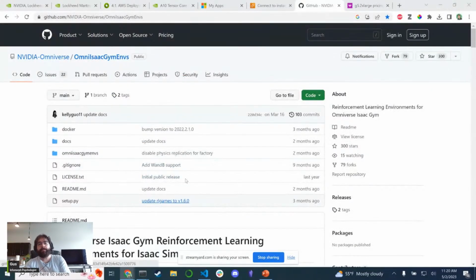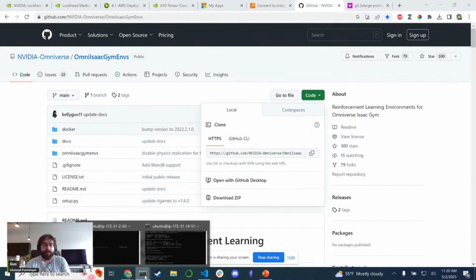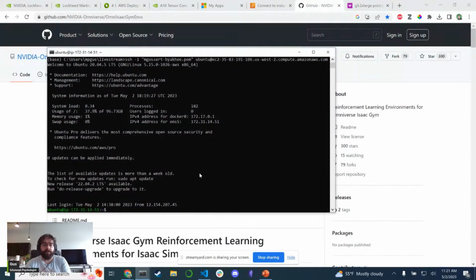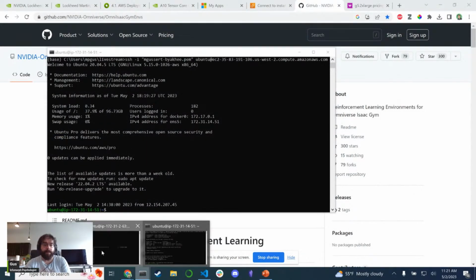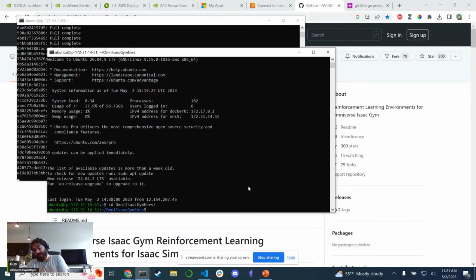Okay, so we're gonna pull this, so you can just copy this, right? And then in your cluster, in your machine, is this done yet? No, it's still going. You would do a git clone, and then the address that they give you, and that's going to give you the Omni Isaac Gym environments directory here. And now with this, we can just launch the IsaacSim container with all of the OIGE stuff pre-set up for us. So we're going to do /docker and then run docker.sh.